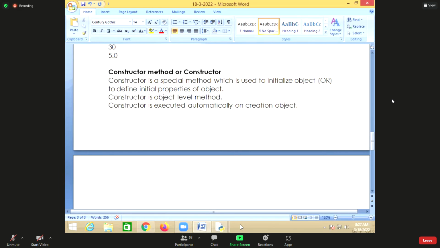This method gets executed automatically whenever you create an object of the class.